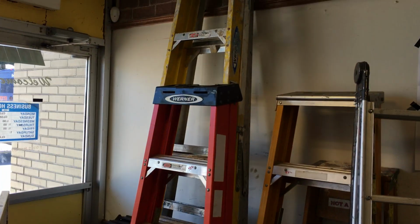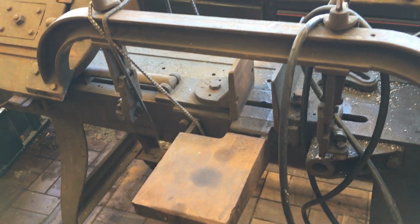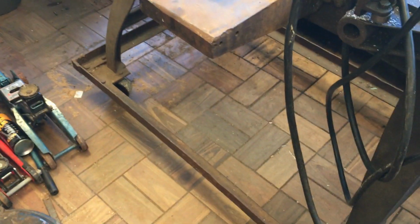Let's take a look at some of the new stuff we have this week. We have a massive horizontal bandsaw made by Wells Manufacturing. Cast iron. It is one heavy mother. I probably estimate it weighs maybe 500 pounds. It is on wheels, which helps, and that is $300.